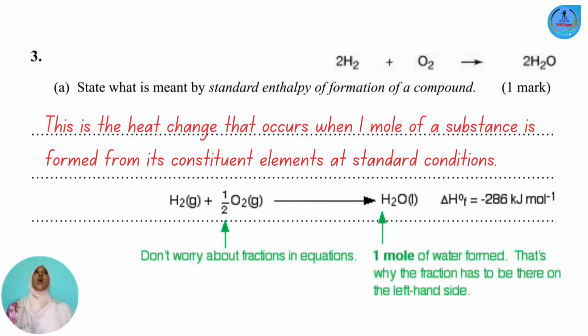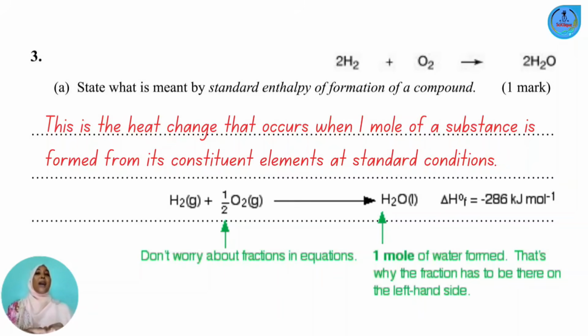So whatever the case, you are going to have a change in the heat content, either through loss of heat to the surrounding or absorption of heat from the surrounding. So enthalpy is the heat change that occurs when 1 mole of a substance is formed from its constituent elements at standard conditions. So when we specify that we want the definition of standard enthalpy of formation, those are 3 things. We have enthalpy, not just enthalpy, but standard enthalpy, and then the enthalpy is that of formation of a compound.